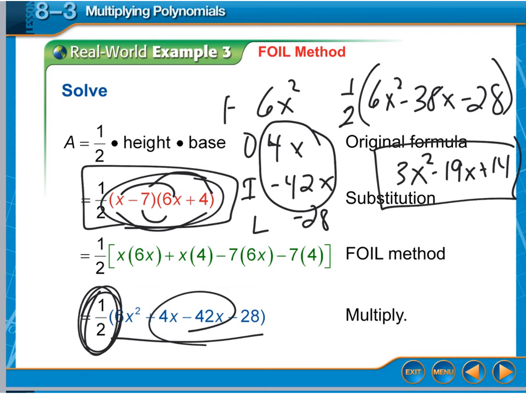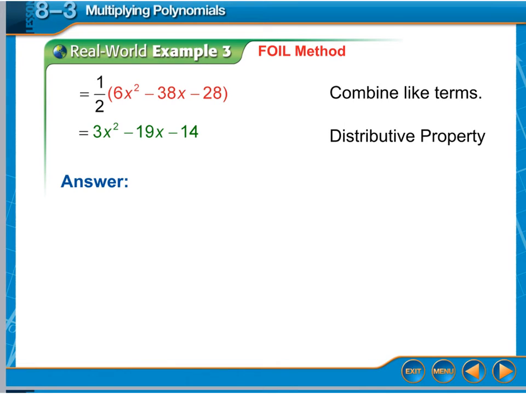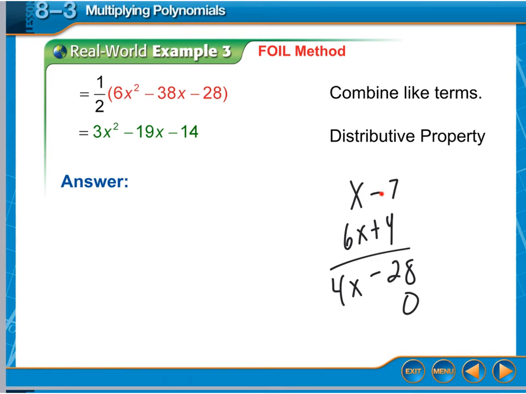Vertically, I'm going to do the vertical method here. Let's see if that's what it, yay, we got it right. Okay, now if you wanted to do x minus 7 and 6x plus 4, so I'm going to take my 4 times my 7, which is negative 28, and then I'm going to take my 4 times my x, which is 4x, and I leave a blank, and then I'm going to take 6x times negative 7, so it's going to be negative 42x. And then I got 6x times x is 6x squared.